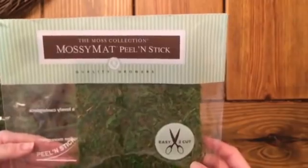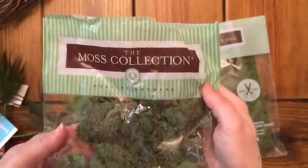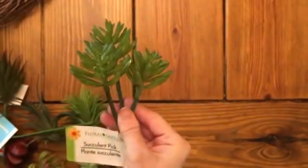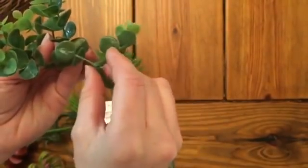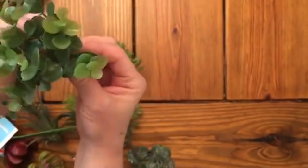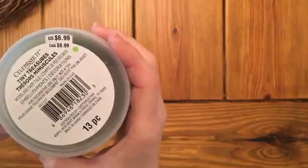They also have that peel and stick moss mat. This would be really easy for putting it into a wreath. And then they have that same moss in the green color. You don't have to use those odd colors. But just a bunch of different succulents. As you can see, I have a huge collection. These came in a little mat from Michael's as well. And I love tucking these in between some of the flowers or the succulents themselves. They just really add a lot to it, and you'll see at the end.